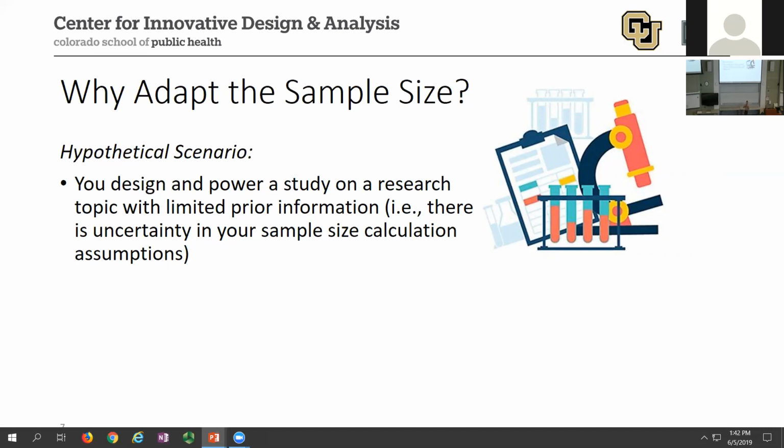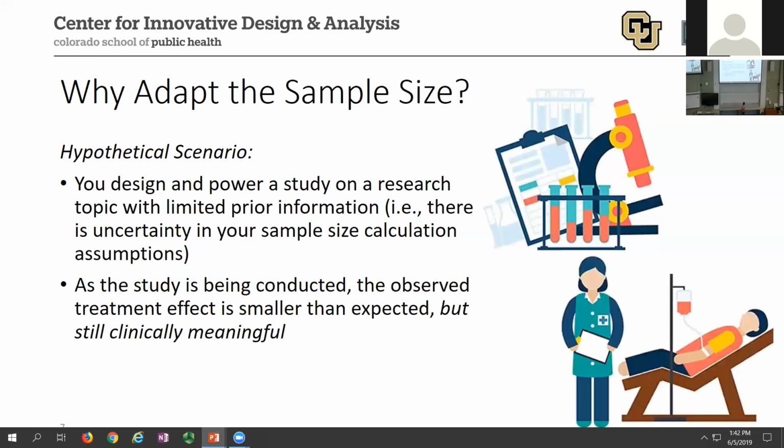You think, maybe things will be different actually in this trial or this study I'm designing, and I'm worried that these assumptions that I've made are incorrect and actually might derail my future success of the study. So let's say now we do our study actually, and as the study is being conducted in this hypothetical scenario, the observed treatment effect is smaller than you might have planned for. And so maybe you were a little overly optimistic, or the previous data you did have suggested something that you're not observing. But you can note that this observed effect is still clinically meaningful.